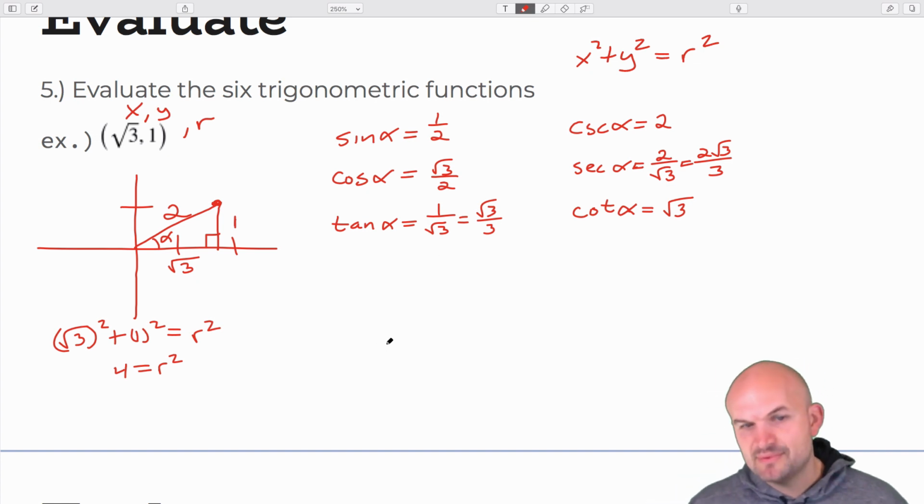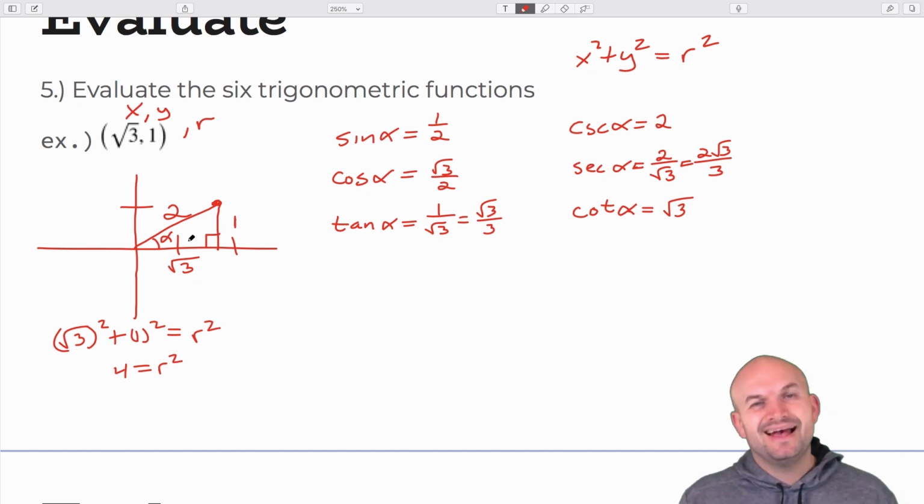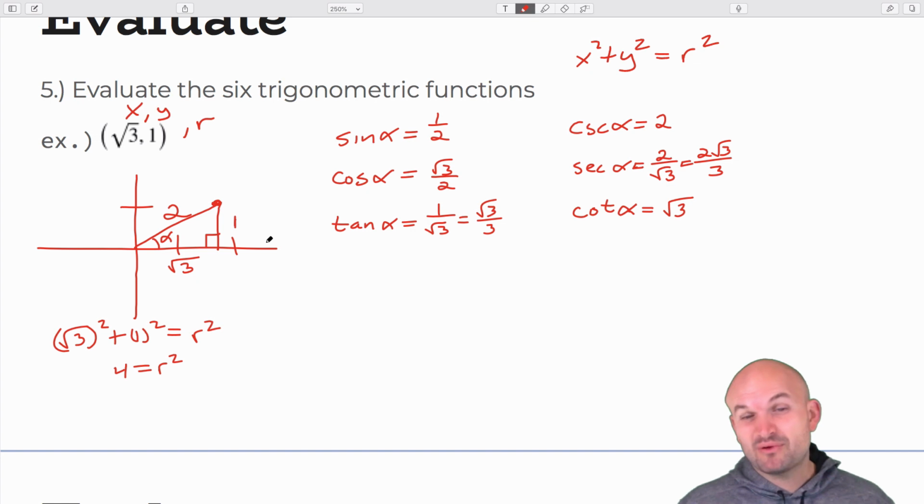Now, what typically happens? Most students are just comfortable evaluating the 6 trig functions from a triangle, and that's why I am going to teach it with drawing the triangle every single time. It's not that much extra time, and it also is just a good way for you to verify your work and check your answer. But the more comfortable you get with these problems, you can for sure just figure out x, y, and r and go about your way.